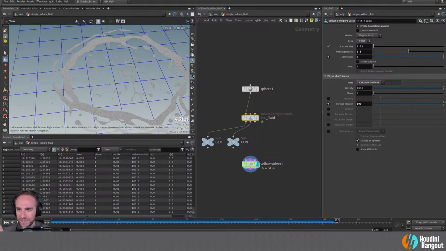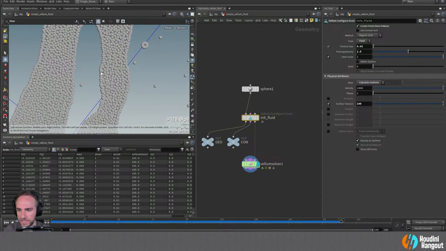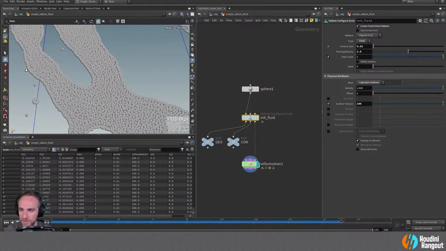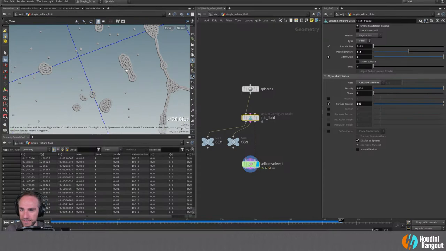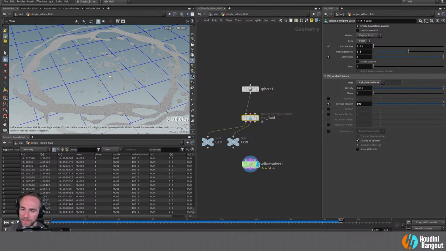The other thing you'll notice is that, by default, this solver tends to have a thicker edge here, a more dense edge with points, and then it's a little bit more sparse in between. It's not totally visible everywhere, but you can see that there's definitely this outer shape that's being created there. And I feel like with surface tension type effects, this is actually going to be a lot better because you want to have more density at the edges. So if you're doing drops and things like that on maybe smaller scale fluids, it's certainly going to be a benefit to have that when you're meshing it. So that will come in handy at the meshing stage.